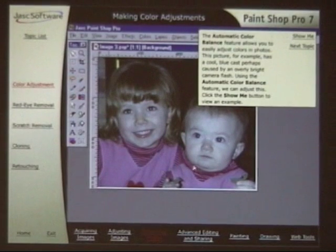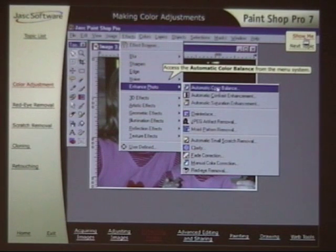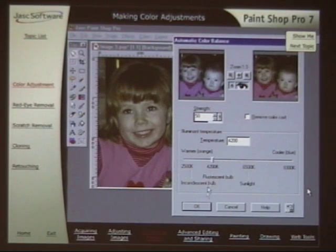Watch the red eye effect on this one. They found it. Going to do automatic color balance. They're adjusting it for temperature. They're taking it from daylight down to essentially a tungsten rating.